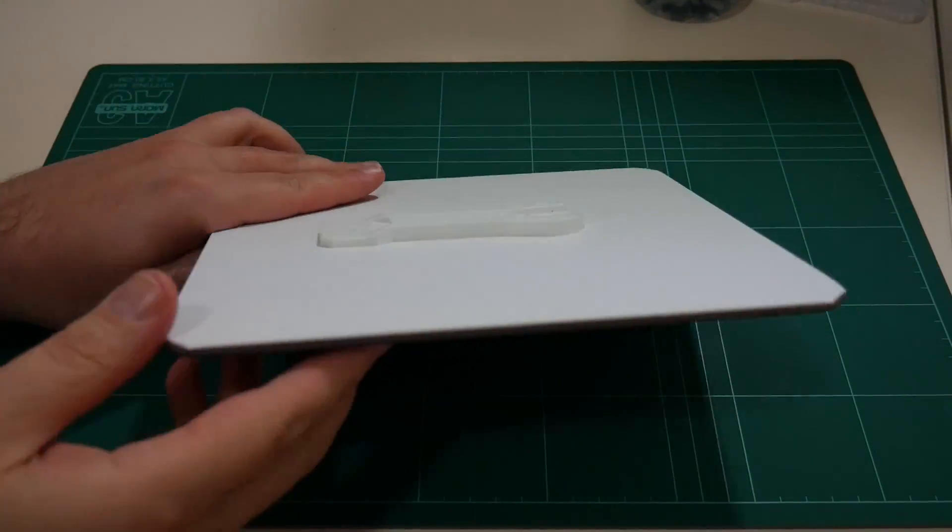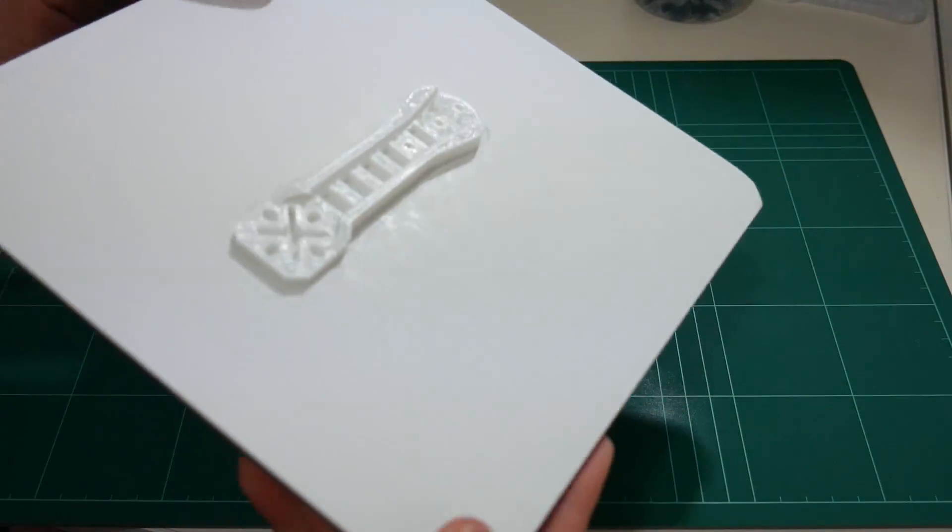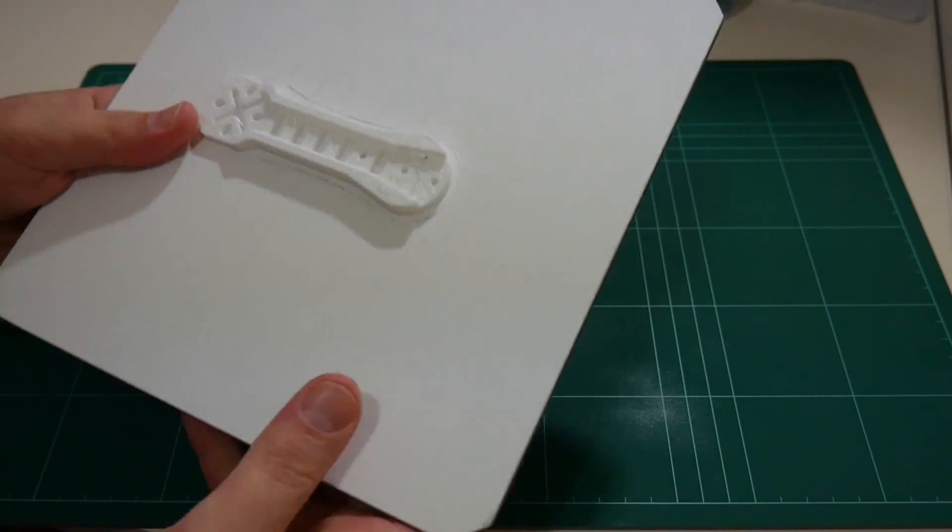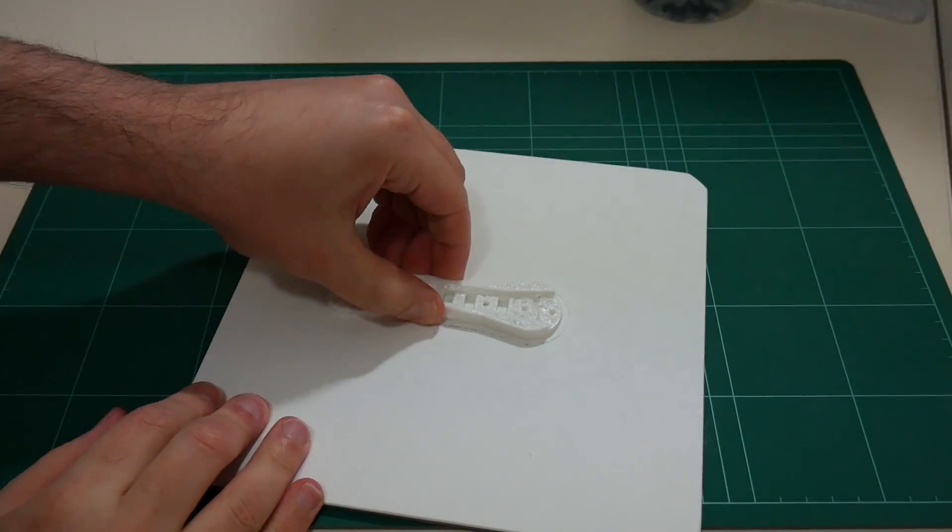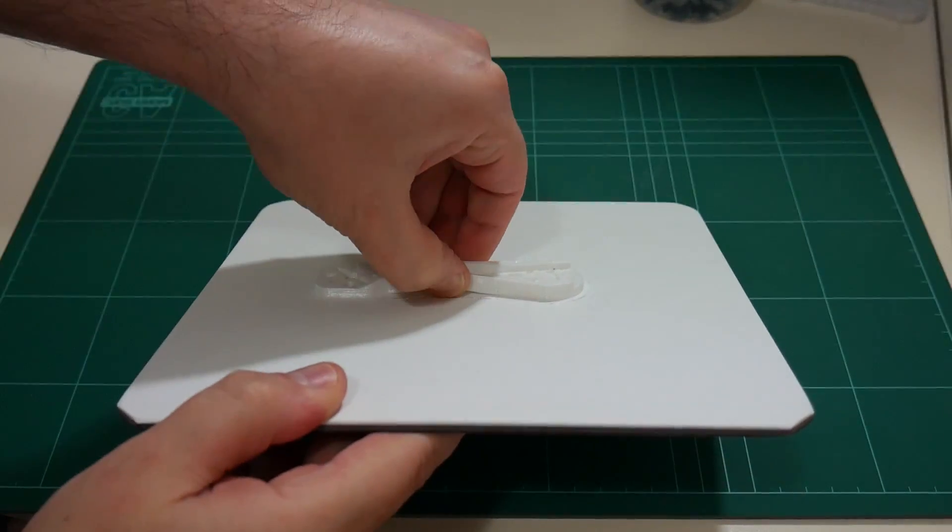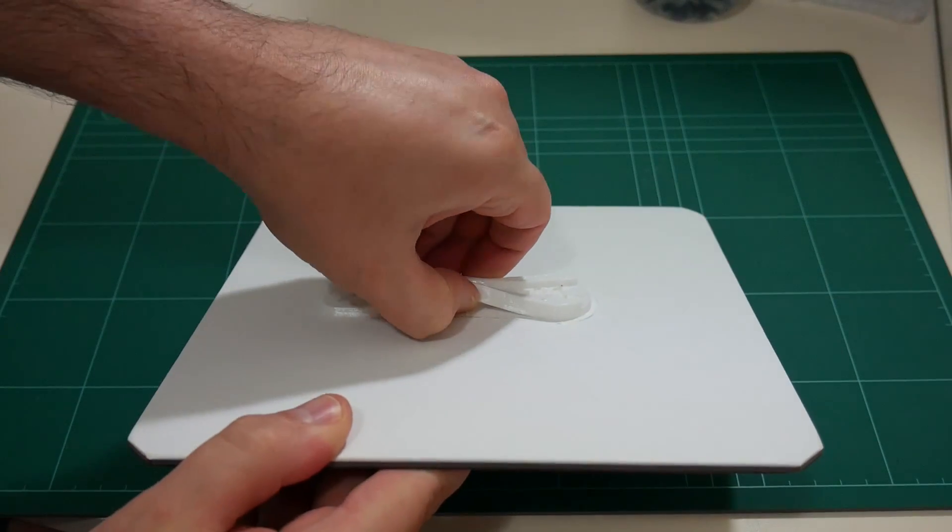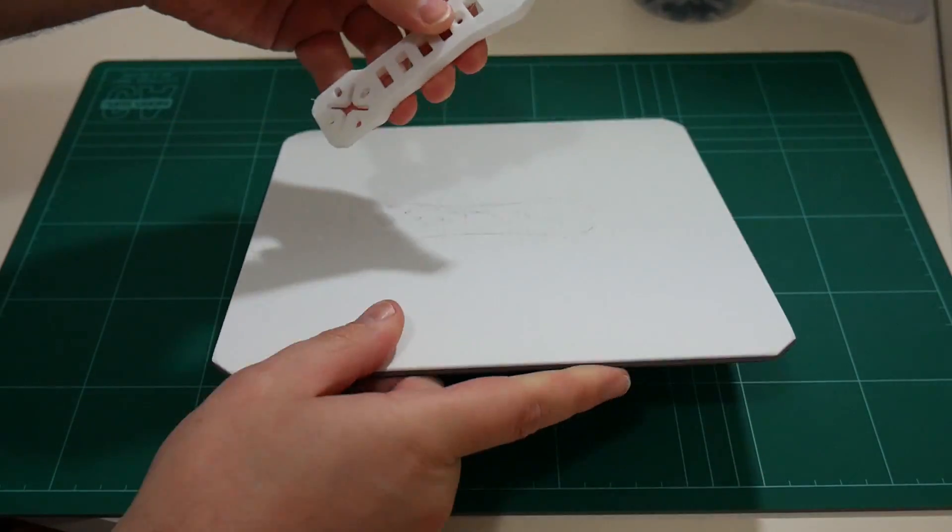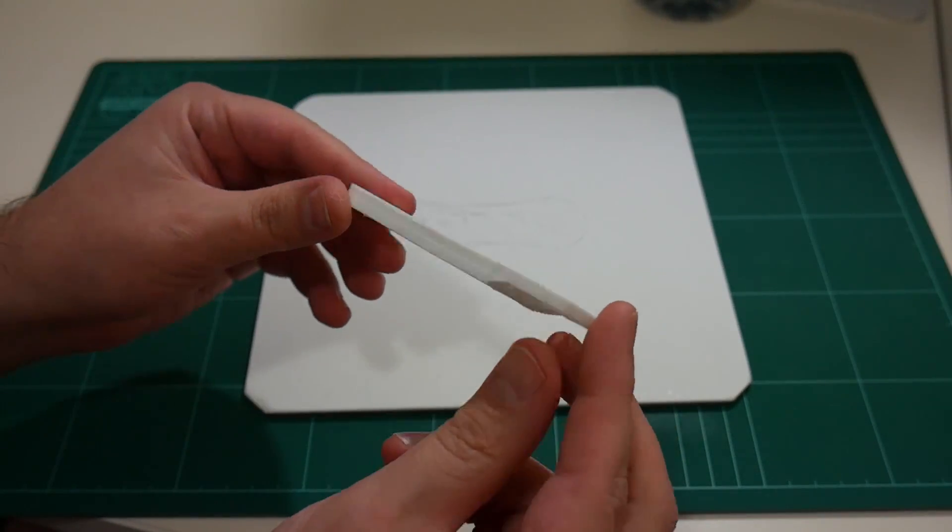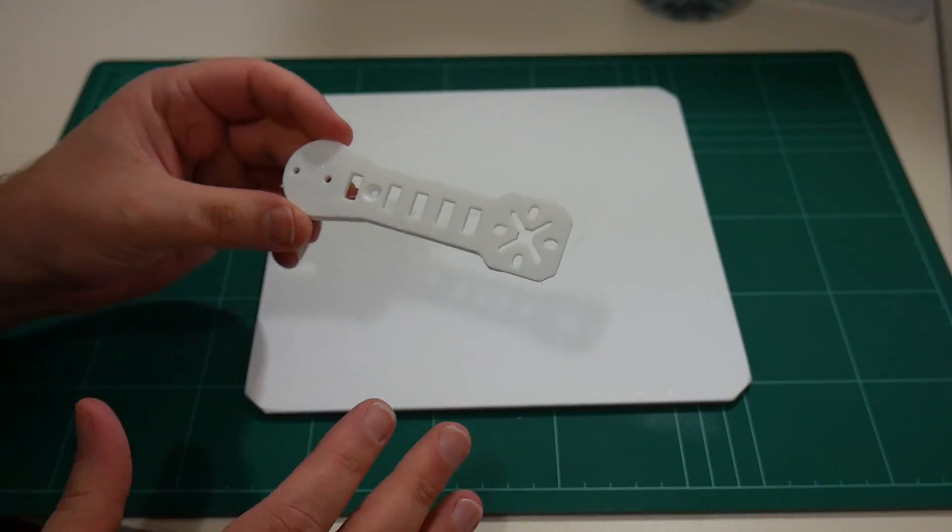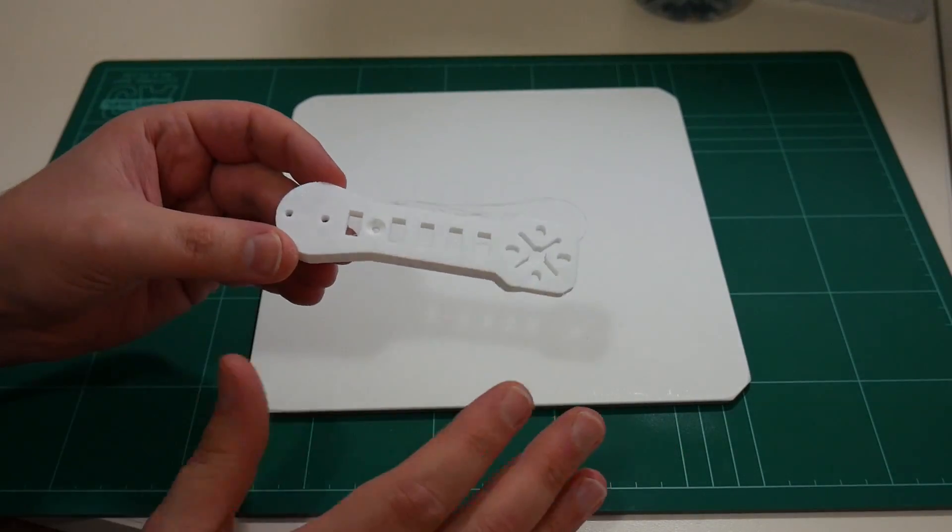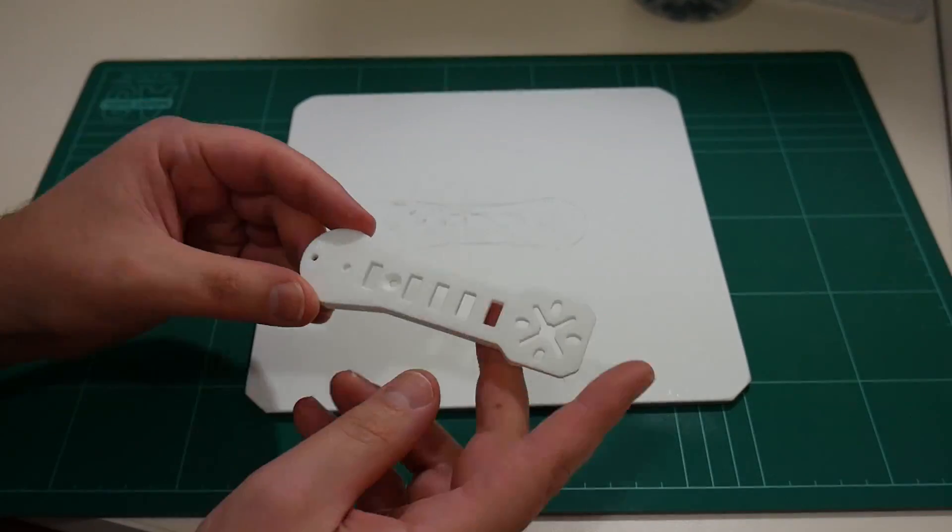Well, the flexible material has stuck down as well to this material. No point in flexing this because the part will just flex along with it. So let's see if we can just peel it off the bed. Oh, yeah. Looks like I can pinch it in the center there. Oh, yes. It's coming off. Bang. Got it. Fantastic. No worries at all with flexible materials. Now, I do not recommend you print the Peon 230 quadcopter in flexible material or any quadcopter frame in flexible material.